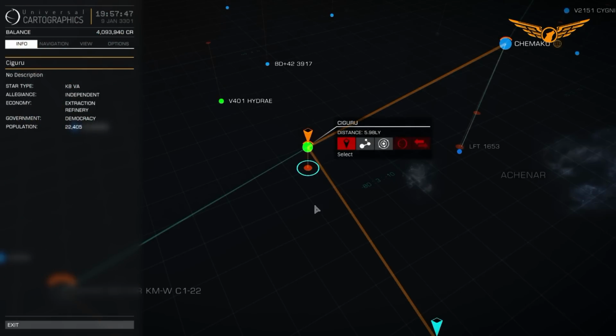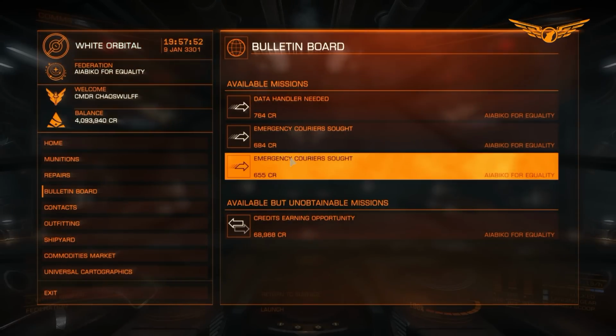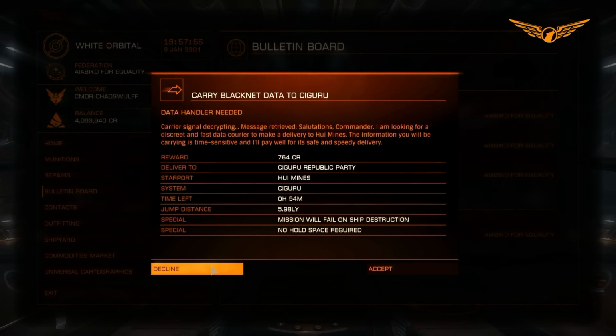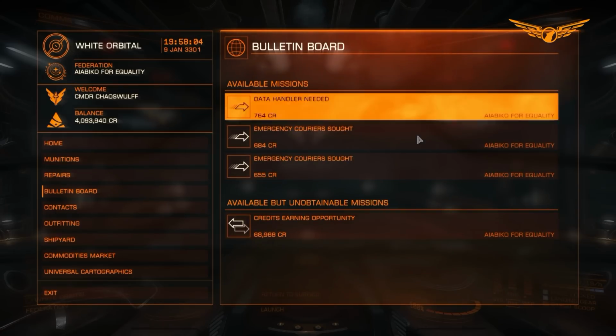Yeah, we will be travelling through Chiguru, so we could theoretically take all of those, as all they actually are is information couriers. That one's to Hu Mines. Actually, they're all to the same place because there is only one orbital there. So what we'll do is we'll go and take all of these.